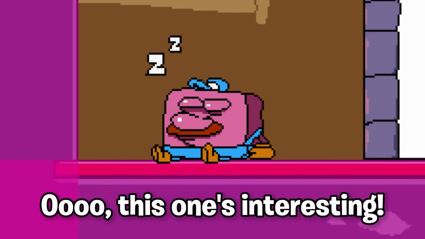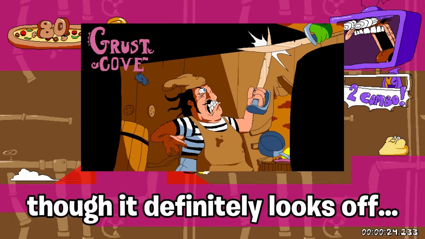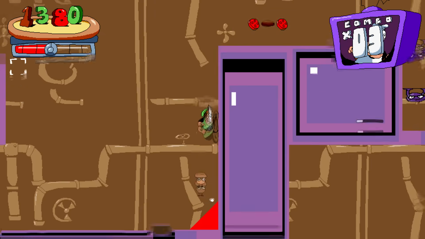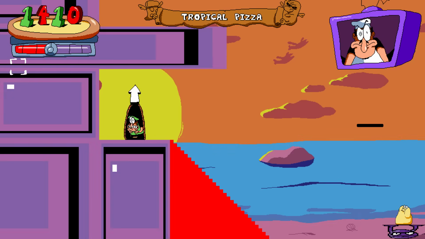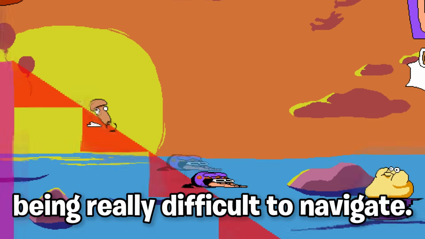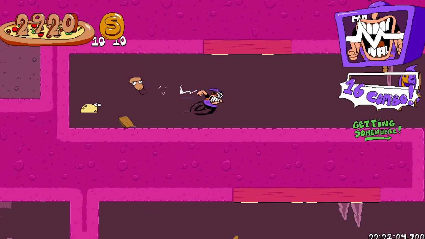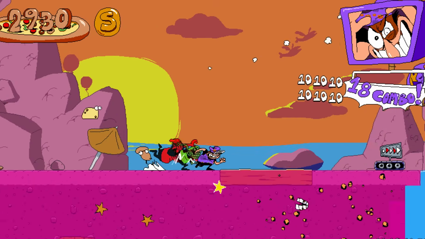Ooh, this one's interesting. This level is a not-so-subtle early version of Crust Cove, though it definitely looks off. The closest iteration of this one that we could compare to this Frankenstein-like leftover in the final game is the version from Rework Build, but this one deviates by being really difficult to navigate. The textures start completely breaking after a while, and many of the sections in this version of the level were very clearly not built with modern Pepino in mind.